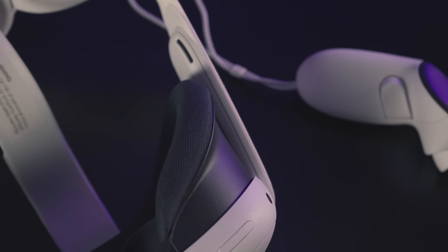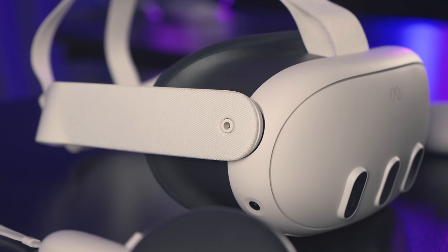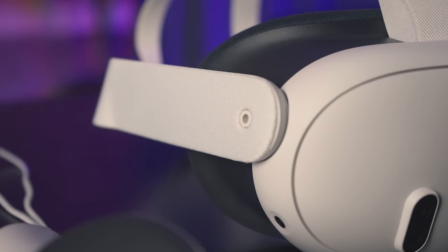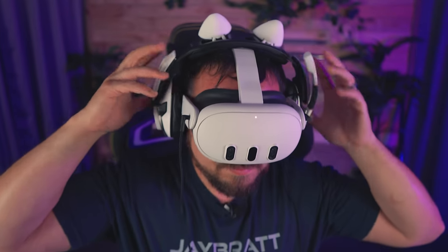I've been really happy with the speakers. But when I plugged in headphones — even my nicer Sennheisers — all the way up they still weren't very loud, and unplugging them the built-in speakers were louder than the headphones on my head. So people who opt for headphones might find they need something battery-powered and amplified, because the headphone port just doesn't seem to output sufficient power. That was disappointing, but at least the built-in speakers are good enough now that I don't feel like I really need headphones.